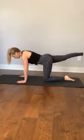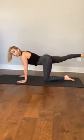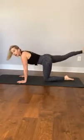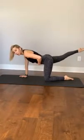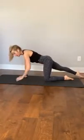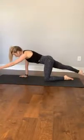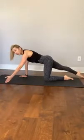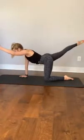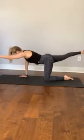And I only really want you to lift your leg as high as you can keep your low back still. So what we want to avoid is really arching your back. Think about pulling your abs in like if you were doing a plank the whole time. Good job, guys. Hang in there. Now reach the arm and leg out. Lift the arm and leg up together, and tap the arm and leg back down. Arm and leg lift, and arm and leg lower. Last time. Arm and leg lift.